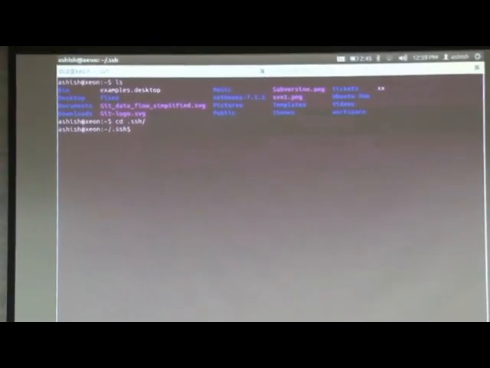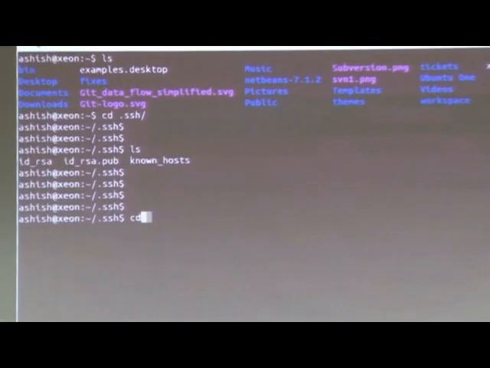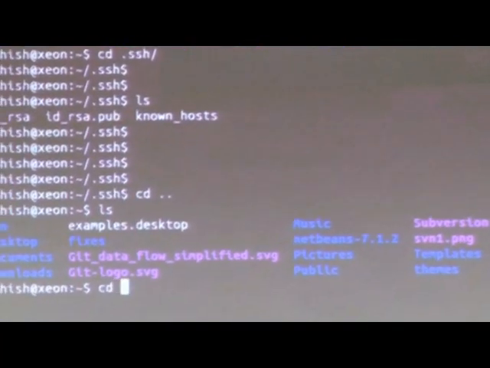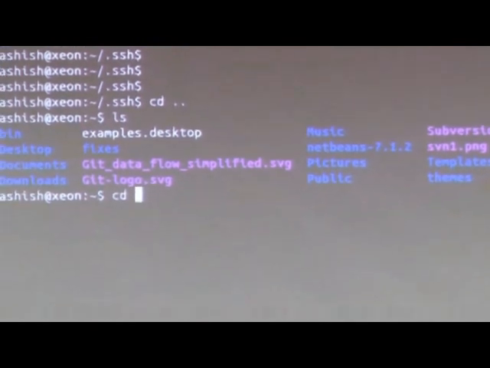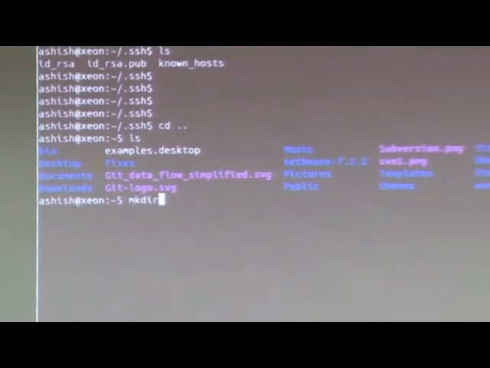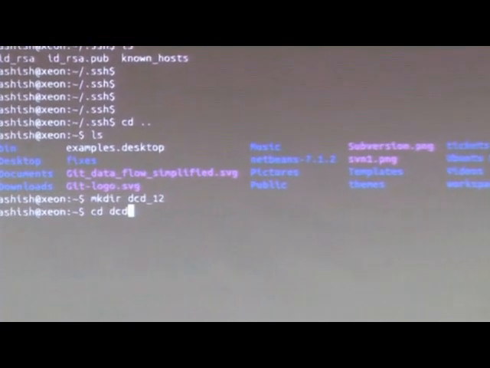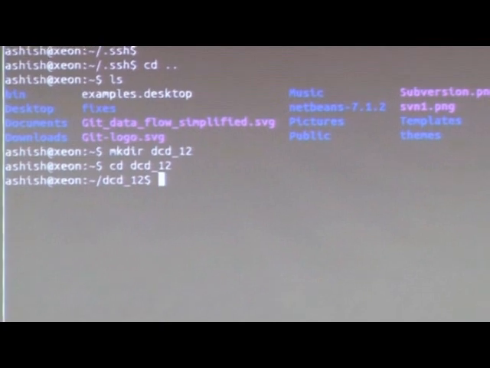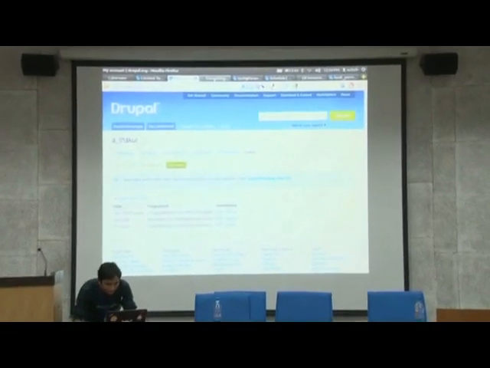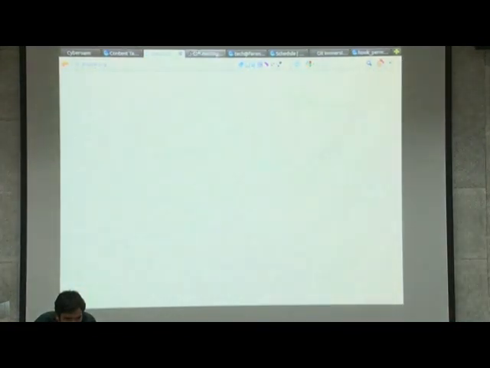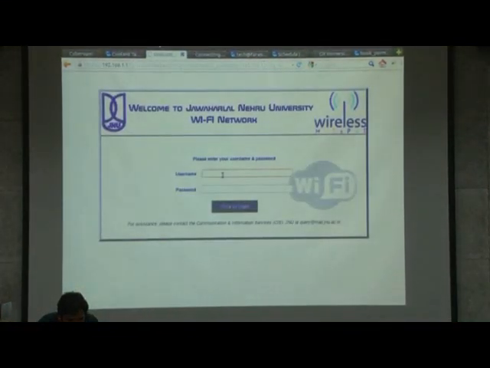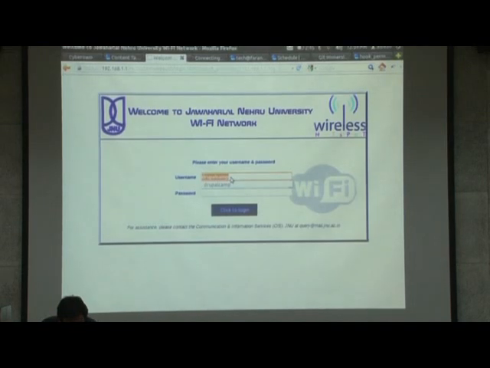So this is already added. Now mkdir dcd12 and cd into dcd12.